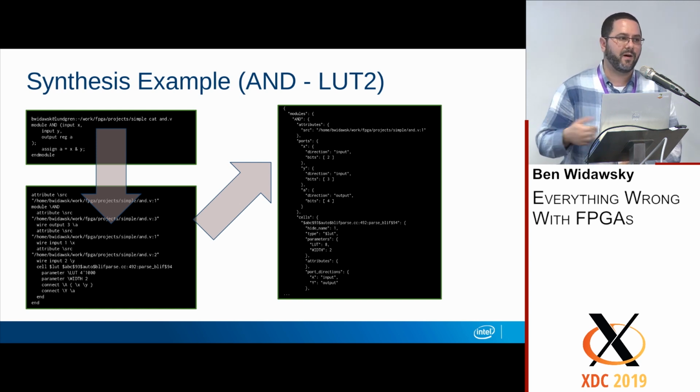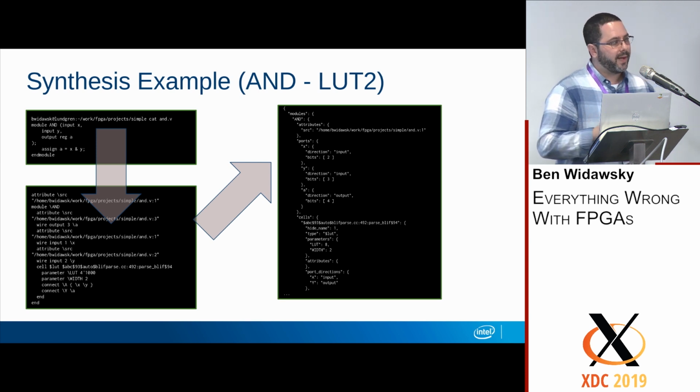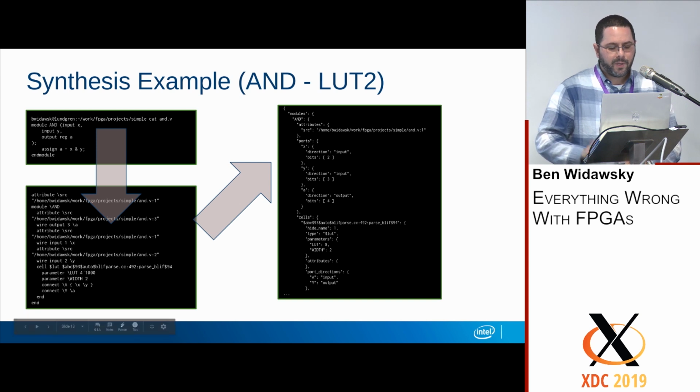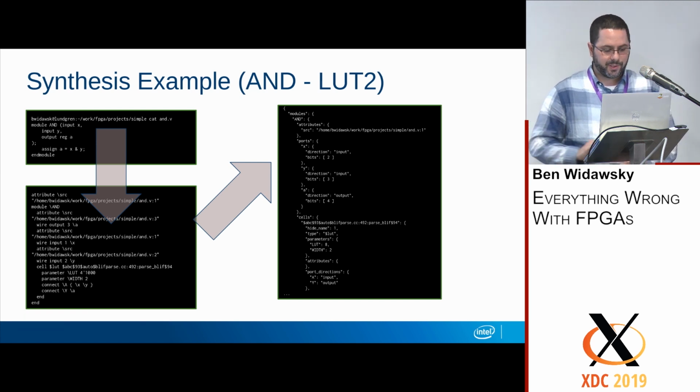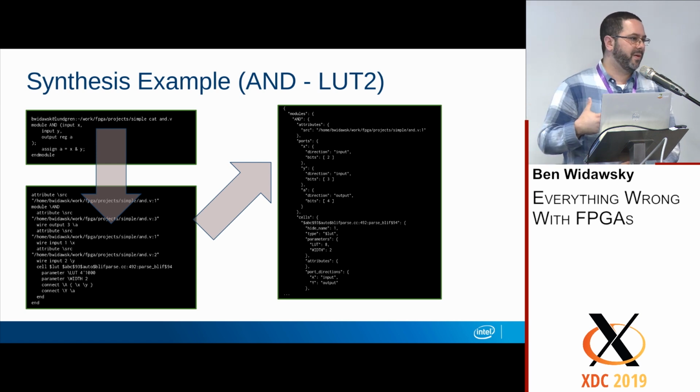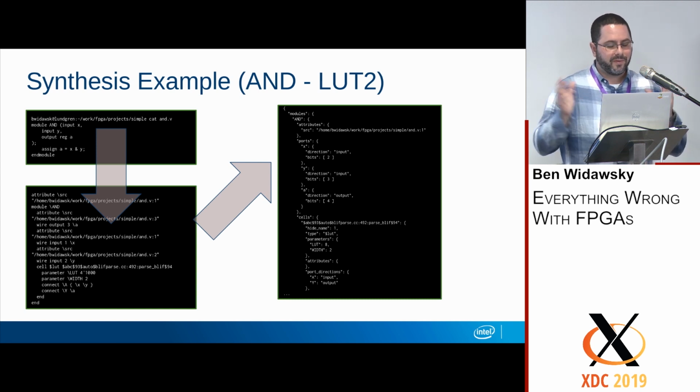So if you didn't do this by default, you might end up with AND gates. I forget what the default is. But if you were to do this for a real device, it would try and synthesize to the actual underlying device. So you might see this very complicated thing that represents the logic cell. And on the right, you have a JSON representation of the netlist, where you can see there are ports and cells. For me, this was unfamiliar territory, but generally you can think of it as a graph of logic and how they're connected.